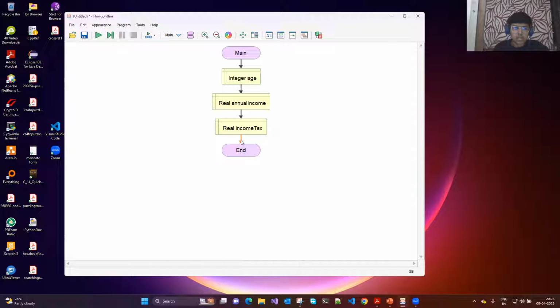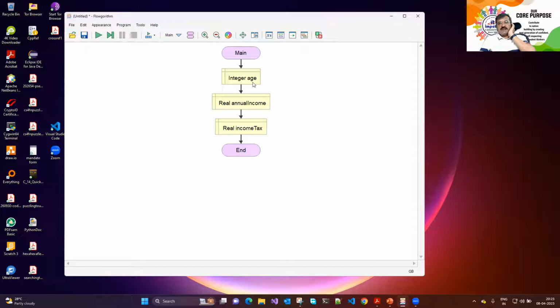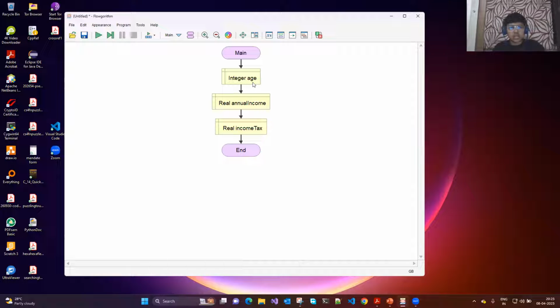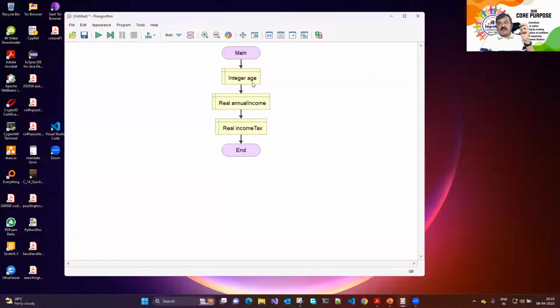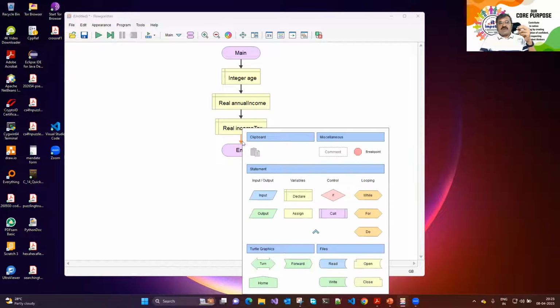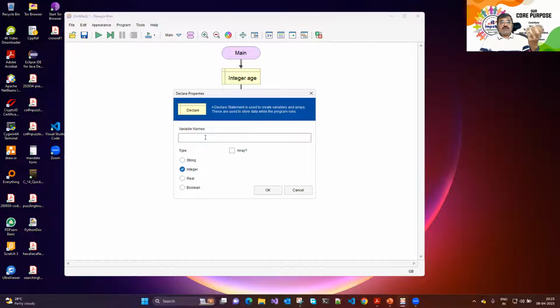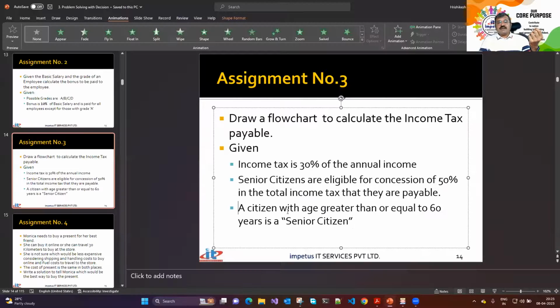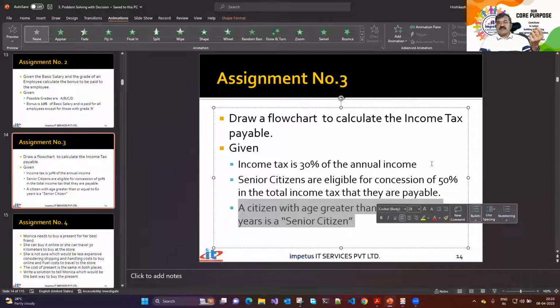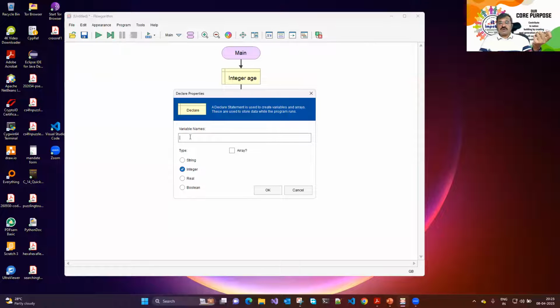Age of the senior citizen. Yes, integer age. So we can just compare it greater than 60 in the if condition. So what is that? Senior citizen eligibility. A constant that we'd like to define. Although here we don't have a special provision for constants, we'll have to have a named constant. We said who is a senior citizen? The question says a citizen with age greater than or equal to 60 years is a senior citizen. And tomorrow this limit can change to 58 also. Who knows? Or 65 also.